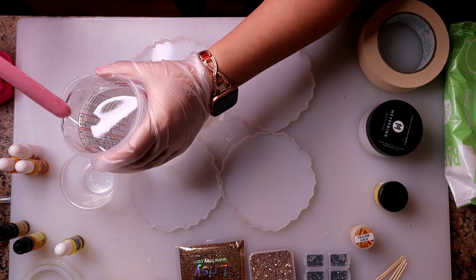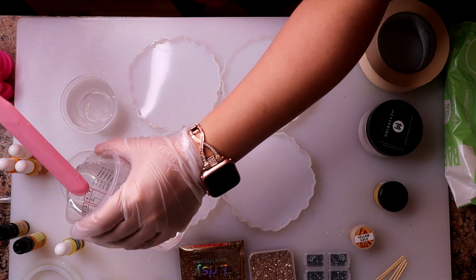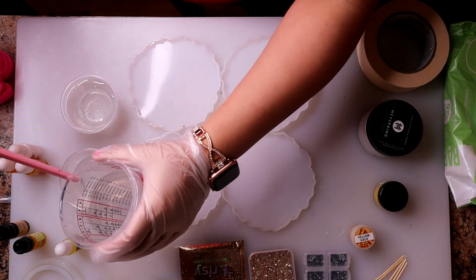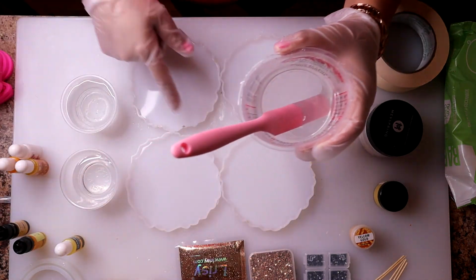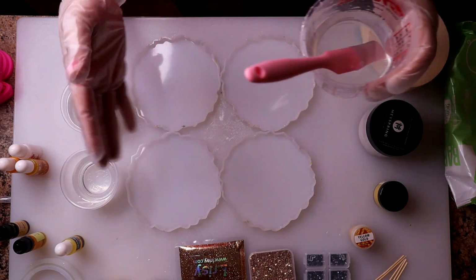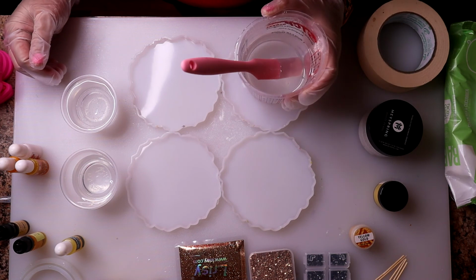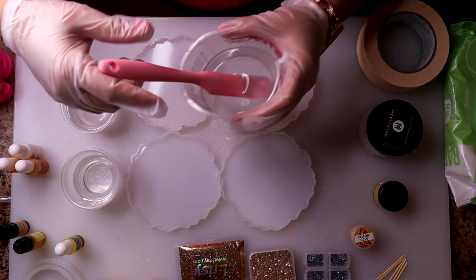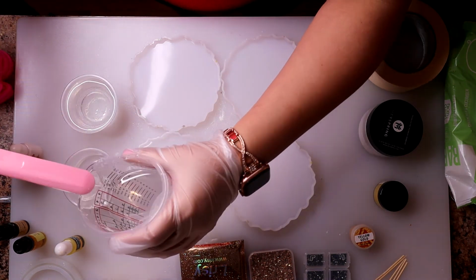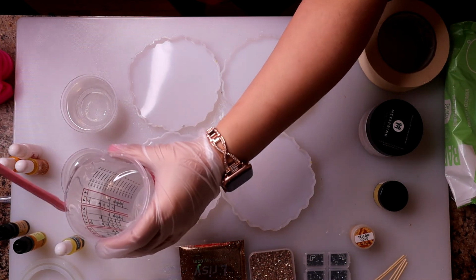I want to do a light yellow color. So that's what I'll be doing, and right now I'm just splitting up my resin because I want to do a darker yellow along the edges and a lighter yellow in the center so that it blends and looks more like an ombre color. And then of course some clear that I always put in the center to help push those colors out and help them blend.